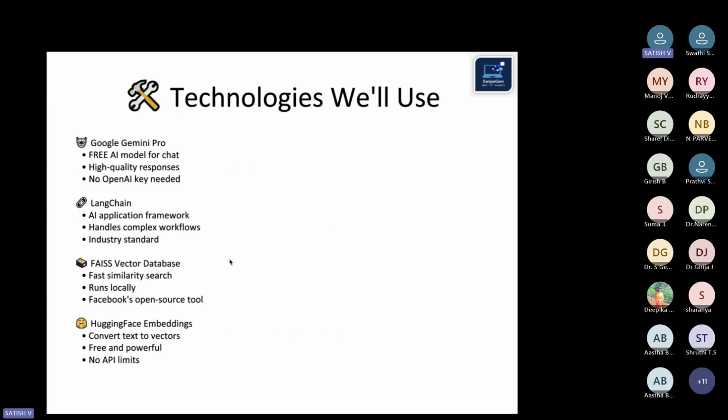The vector database is pretty important because, as I told you, if you are chatting with a chatbot continuously, it is very important for the chatbot to remember the context that you're chatting in. Let's say you type hi, it will reply hi. If you type hi, I am Satish, it will say hi Satish. Going ahead, if it doesn't keep the context of what I'm talking about, the responses would be very poor. So as I told you, FAISS is Facebook's open source tool that most people use for context based or vector database things.